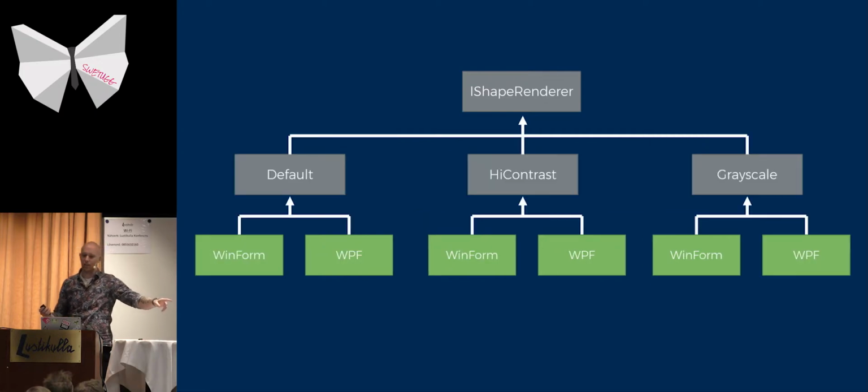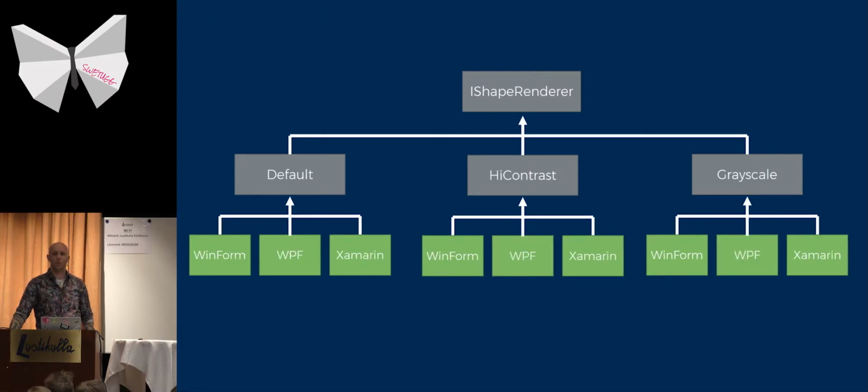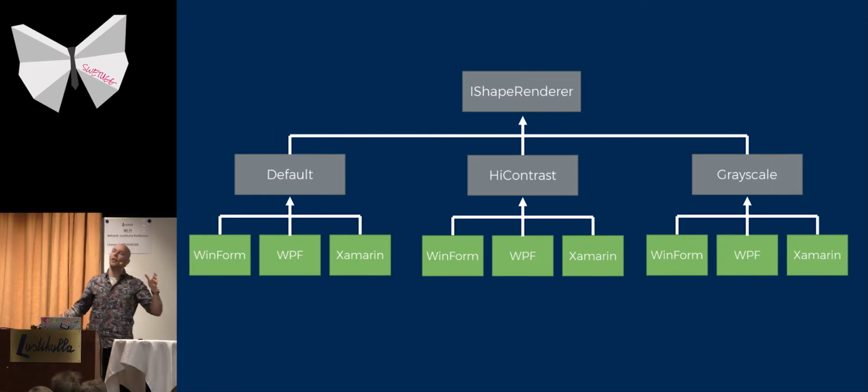That is all fine until somebody goes and says, by the way, grayscale would be really cool as well. Okay, so we add grayscale, so that's 2 more. So now we've got 6 different versions of it. And then somebody comes and says, dude, that Xamarin thing is really cool. Now we've got 9 implementations of it. And you can see how this basically blows out of proportion. All of a sudden you got a ton of different implementations. But they're all actually kind of doing the same thing, right?